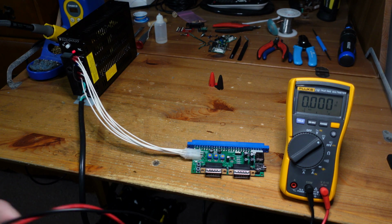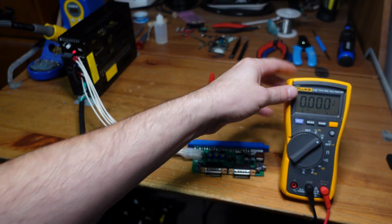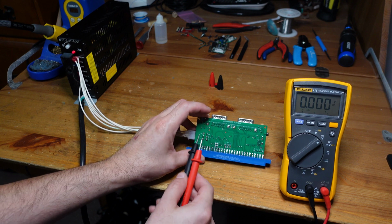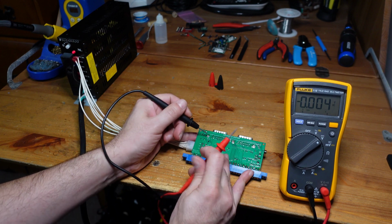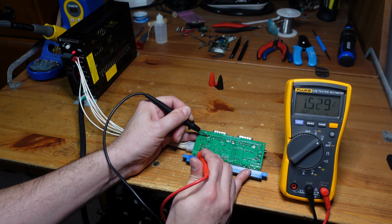So what I want to do now is I'm going to flip it over, and I'm going to test the voltages coming into this thing and just make sure that they're correct. So I have my multimeter here. It's set to measure DC, and that's what this symbol right here is. So let's turn it around. And on the PCB, you can see that the voltages coming in are actually written down on the solder mask. So what I'm going to do is I'm just going to touch a ground point like over here. This is definitely ground. And now let's go ahead and touch these points and see what we find.